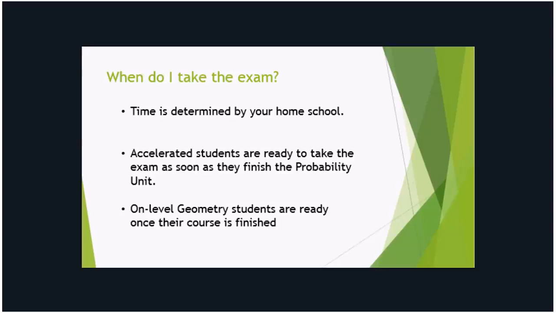Now, this is going to be a greater concern to my students who are taking the accelerated course. Once they're finished with the probability unit, they'll be ready to take the geometry EOC, because all of the units after the probability unit are based in Algebra 2 concepts. And I'll be communicating with both the students and the parents when that time arises, and also communicating with the student to see if they feel like they are ready to take it.